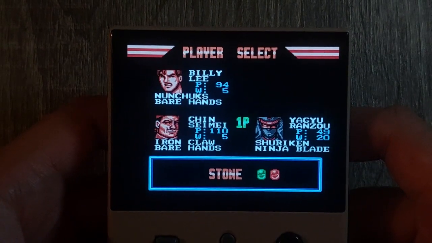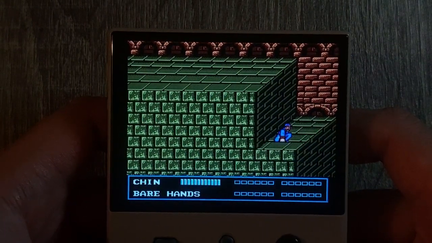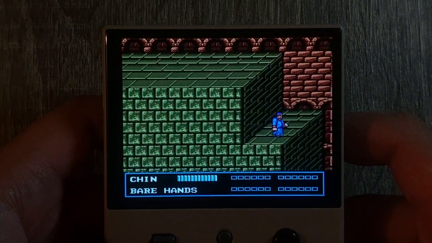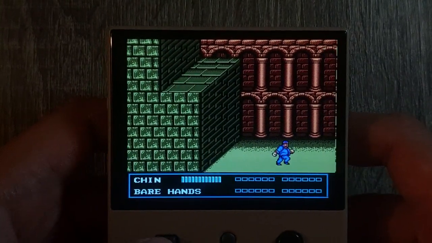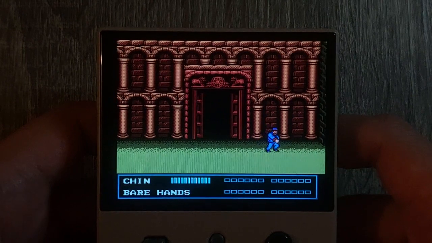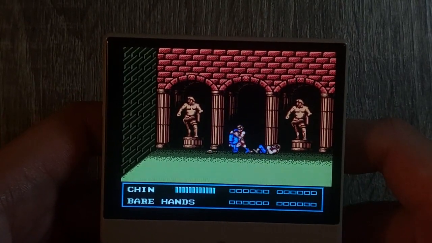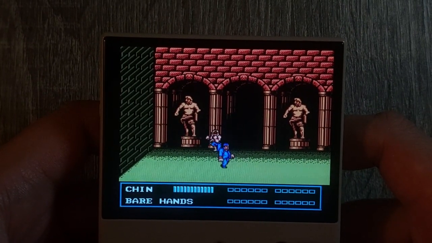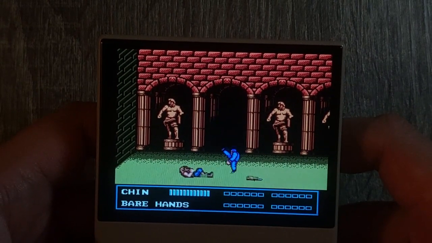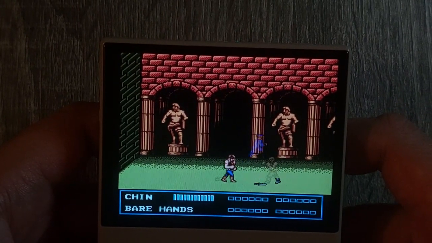Alright. I want to preserve Ranzu, so we're gonna do Chin. You may have noticed that they have weapons there. They're not unlimited, so I'd rather save them for later. Look at how slow Chin runs. Right, okay, let's go here. There. Oops. Chin can use weapons. Oh no. He's so freaking slow.